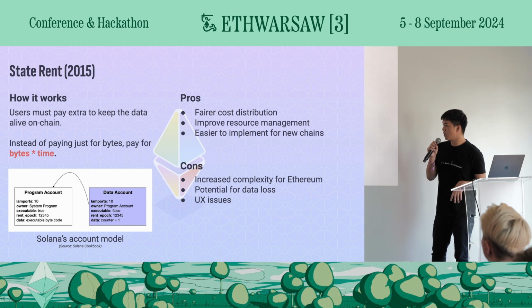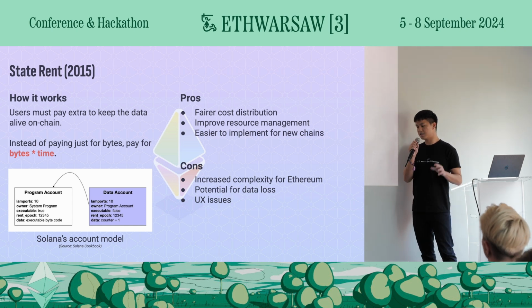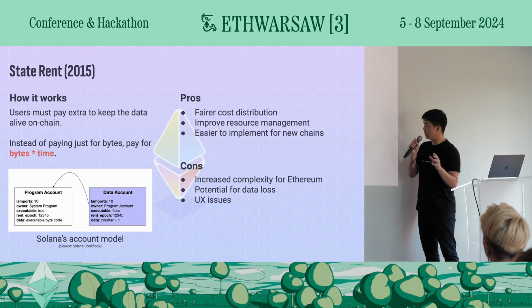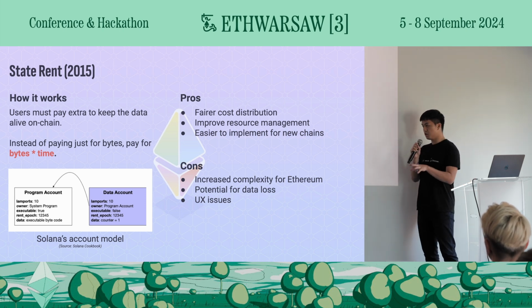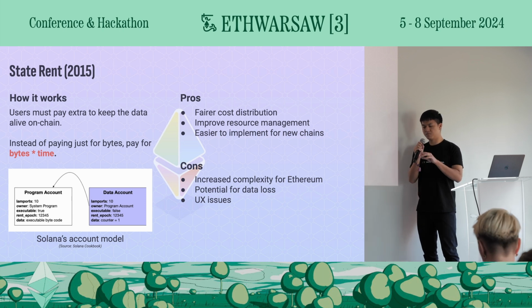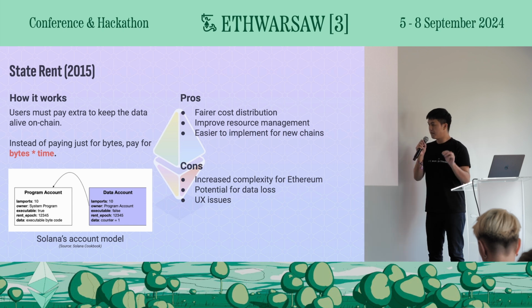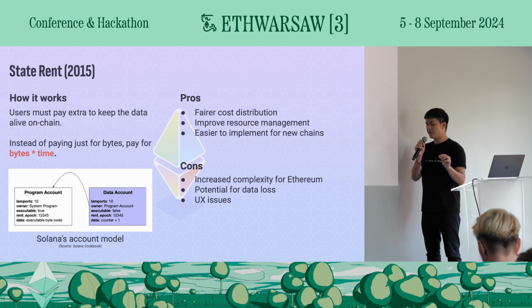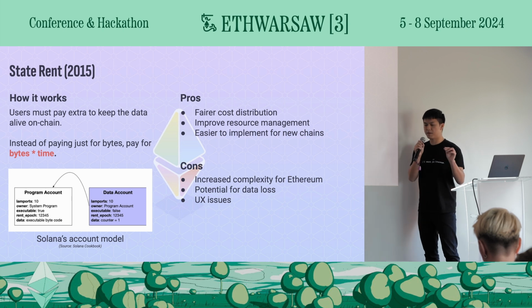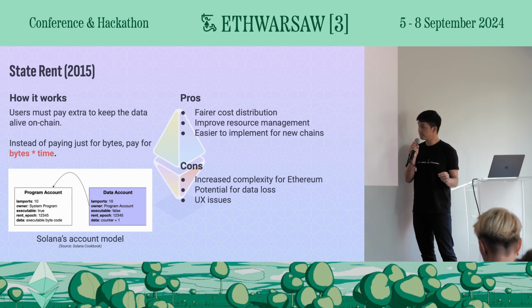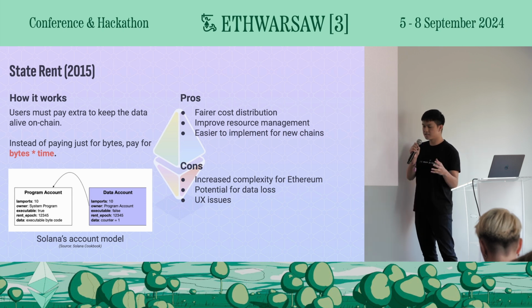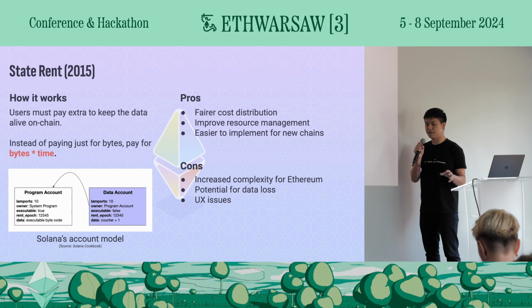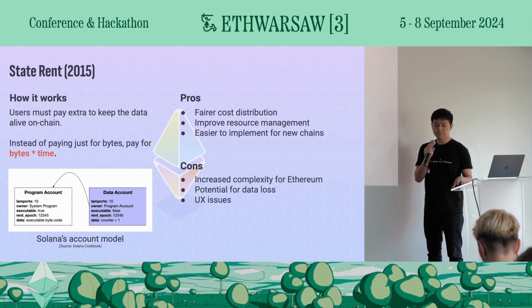The first solution is called state rent, or blockchain rent, as quoted by Vitalik about 8 years ago. How it works is simple. Now, when you submit a transaction, you pay a one-time fee to put your data on-chain. With the state rent model, not only do you have to pay the one-time fee, but you also have to pay a rental fee to keep your data on-chain for a longer time. This particular state rent model has already been introduced by Solana.